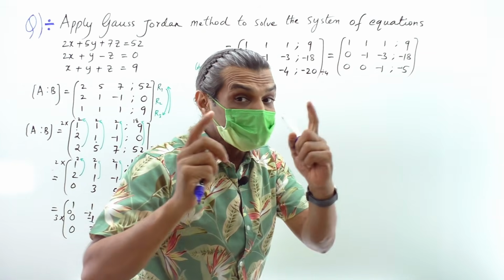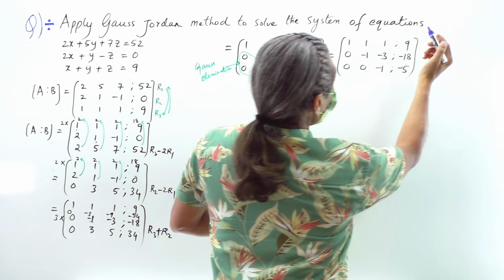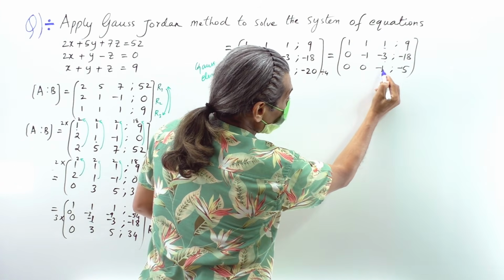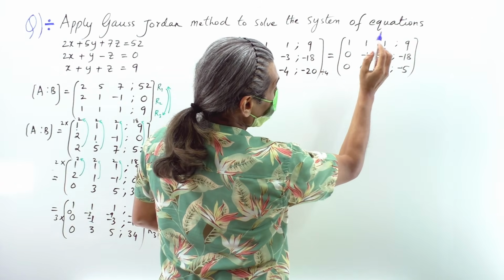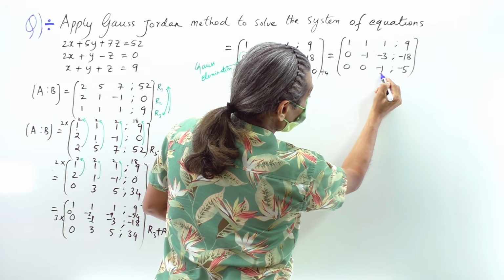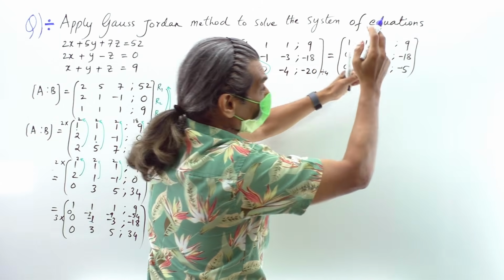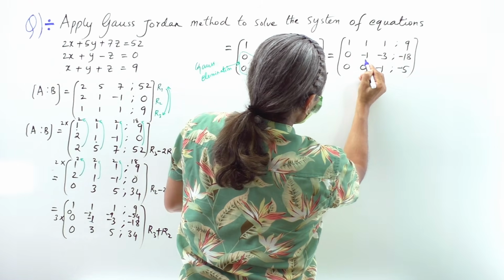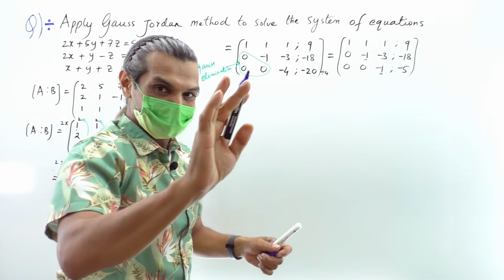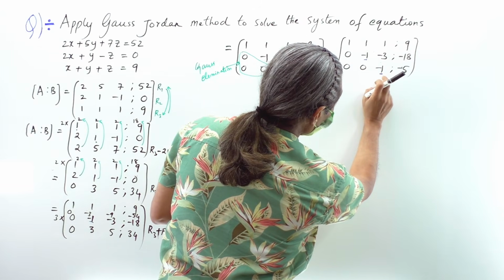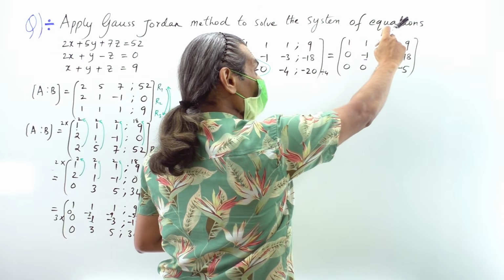Now Gauss Jordan means what? Opposite. That means making use of this, you have to make this below to 0. Sorry, making use of this. See, this is opposite, I'm telling you, opposite. Making use of this, I have to make this and this 0. Similarly, making use of this, I have to make this 0. Getting clear? That means making use of minus 1, I need to make this 0.